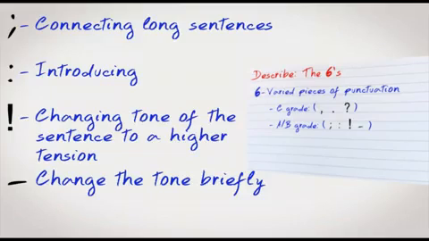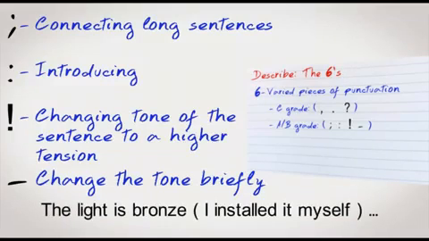You can also use the dash or brackets to actually include a secondary piece of information. So that would be with regards to the light is bronze, I installed it myself. So the brackets there is used, or a dash could be used, to introduce a secondary piece of information that isn't as important but still noteworthy.